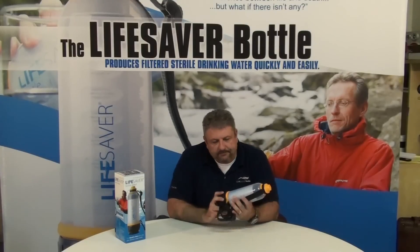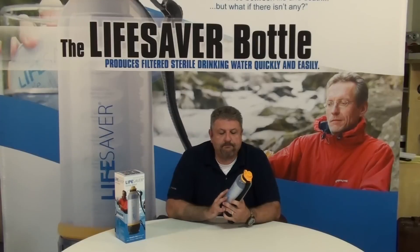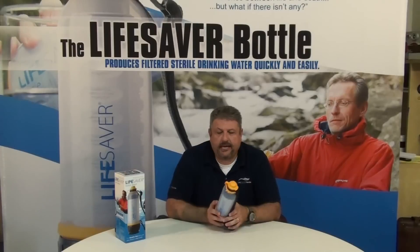Well, it does have the fail-safe technology, which you've probably read in the instruction manual within the box. But just to clarify, the fail-safe technology will, at the point of expiration, cause the hydrophilic hollow fiber tubes that make up the primary filter membrane to collapse, rendering the filter dead, so that no water can get through — preventing any inadvertent consumption of contaminated water.